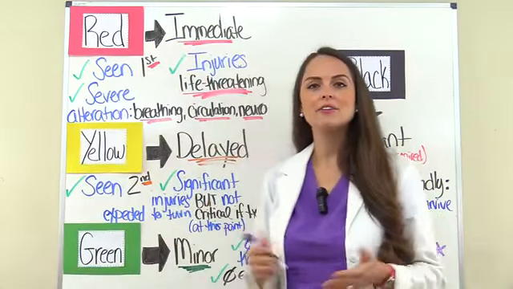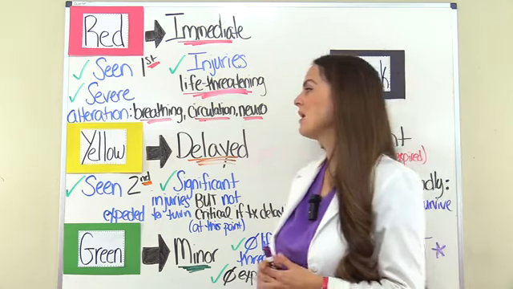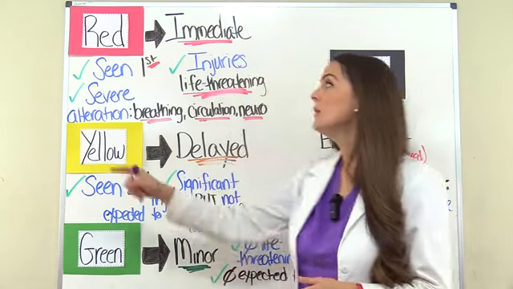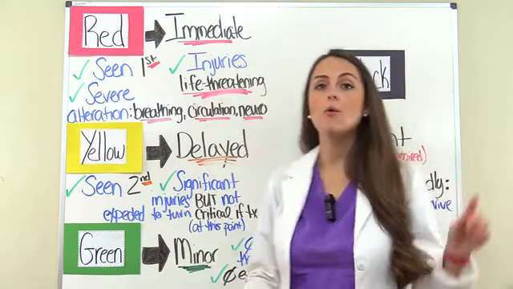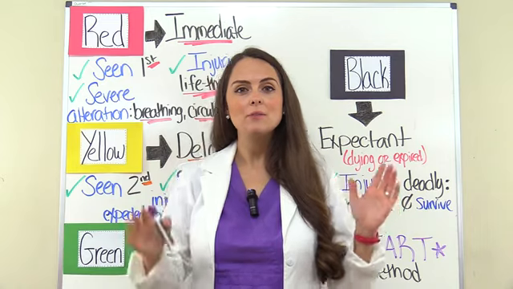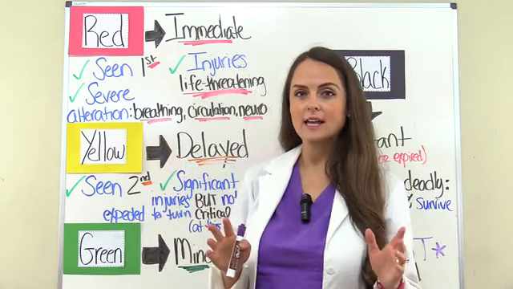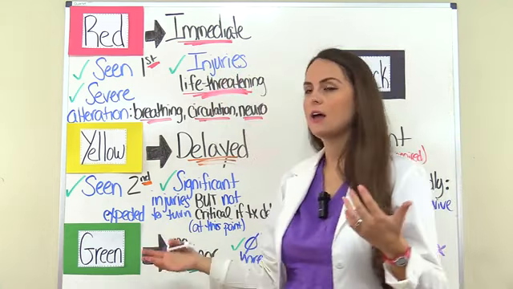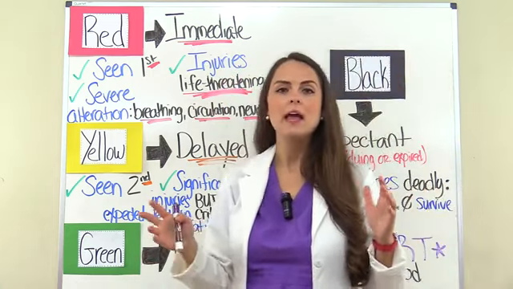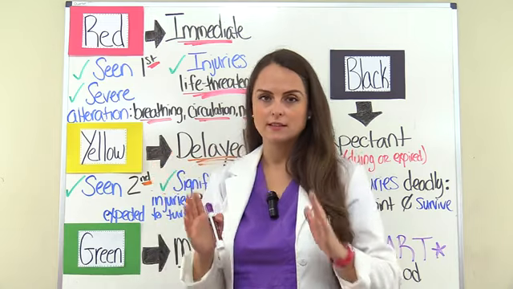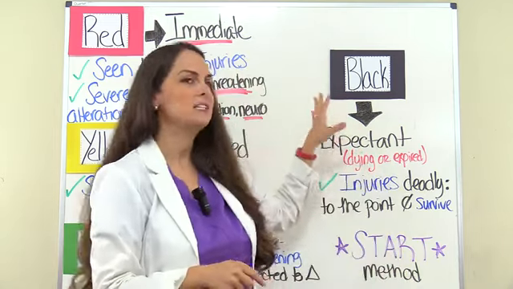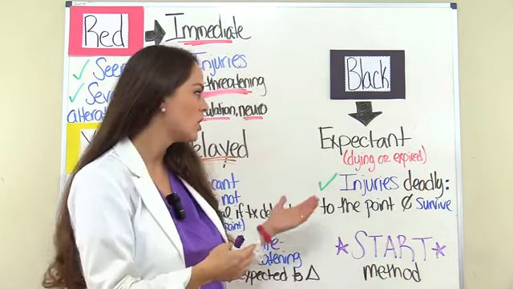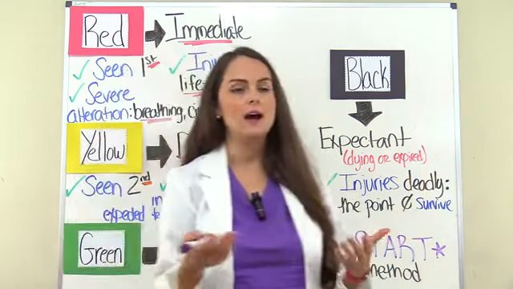So first, let's talk about the color-coded tag system. There are 4 possible colors a patient could be tagged. We have red, yellow, green, or black. Now, to help you keep this information straight for exams, because some people get confused on red, yellow, and green, like who has highest priority, let's think of a traffic light, because with black, that's easy to remember. The color black is associated with death, and these patients are dying or have died.